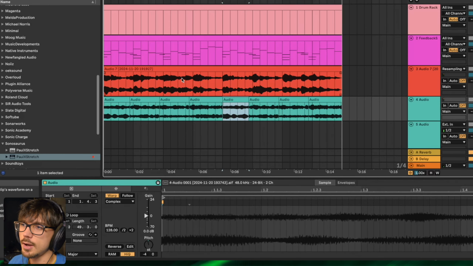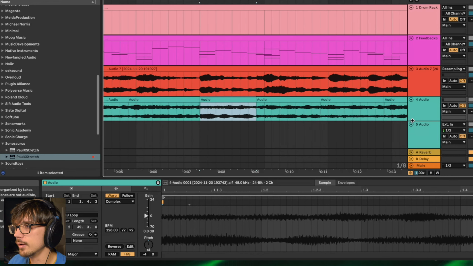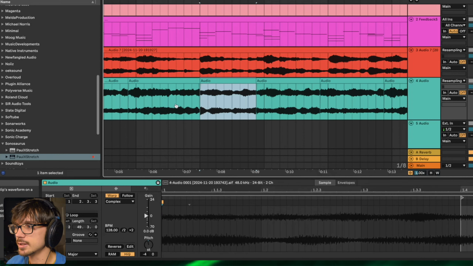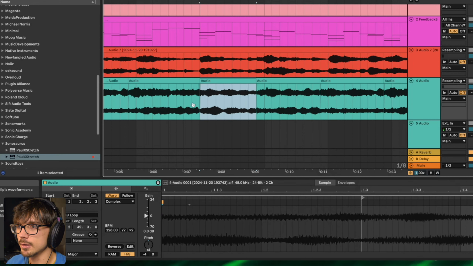Now, if you weren't too happy with one section here, we could use a nifty little key command. Hover over an audio file like this. It has to have a lot of audio file still within the clip, and you hold Shift and Alt or Option, and you just click in the middle of the audio file, and you can just click and drag and move the cycle along.